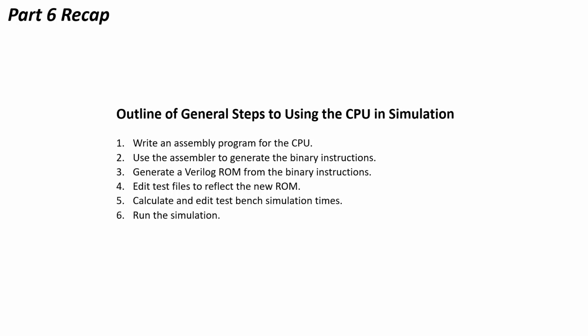Okay, to bring this video to a close, let's recap how you use the CPU in simulation. First, you write an assembly program for it. Use the assembler to generate the binary instructions. Then generate the Verilog ROM from those binary instructions. Then edit all the test files to reflect the new ROM with the new program. Calculate and edit the test bench simulation times. Then run the simulation.